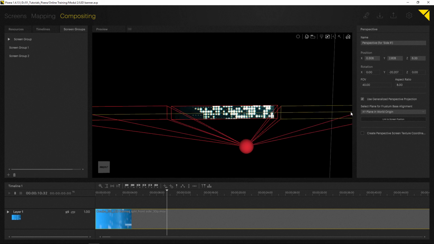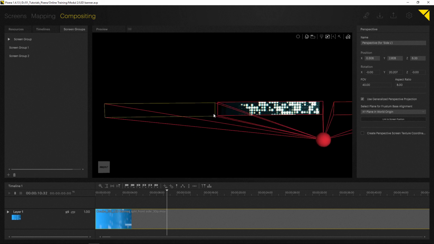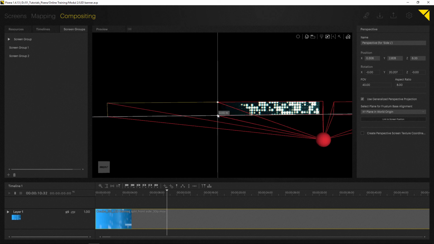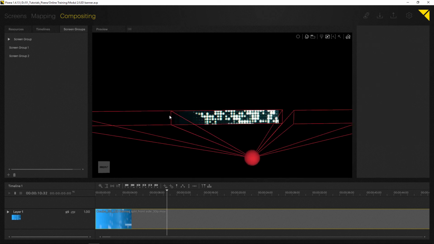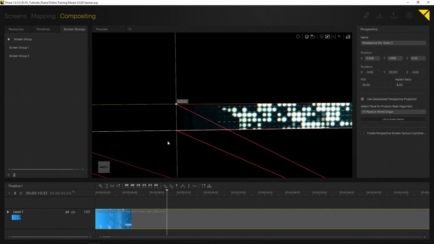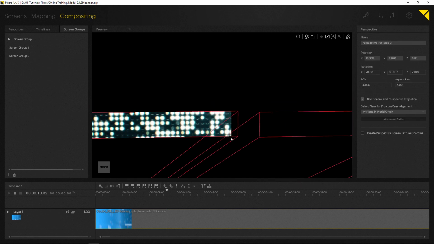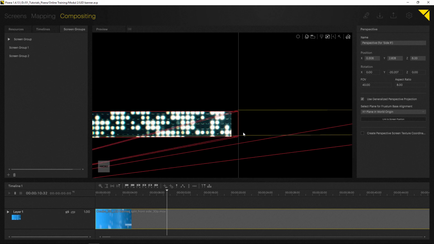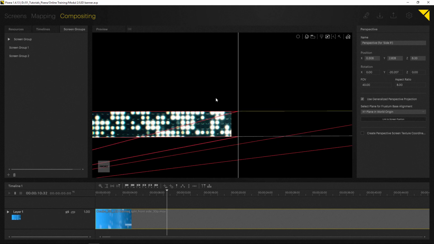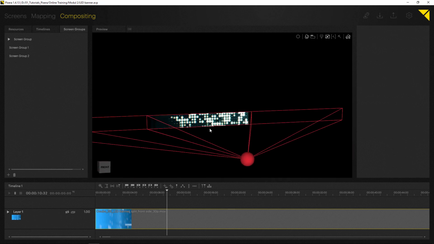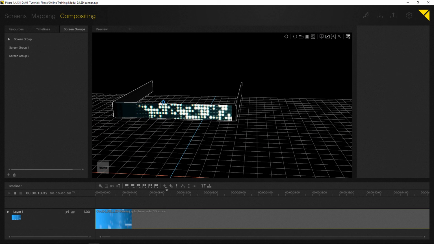As you can see, I can now freely place them. So I can start and place my first perspective. I can again use the shift lock in order to lock them up. Let's try to be precise. And also the second perspective. There we go. And now I have a correct setup.